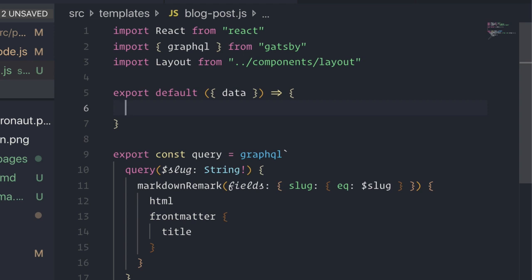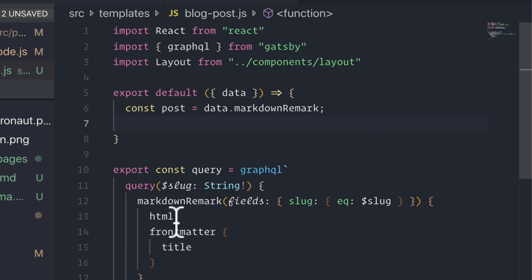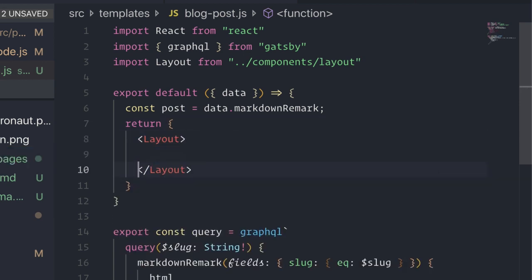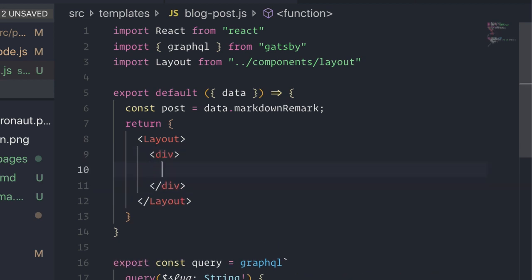And what we're going to do is set the post itself equal to data.markdownRemark. So now we have access to the markdown remark object. And what we're going to return is our layout component wrapping around some div that holds inside of it an H2 or an H1.